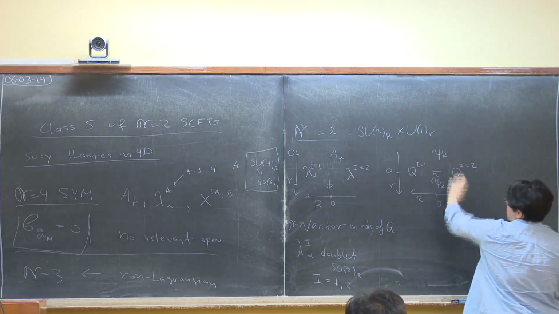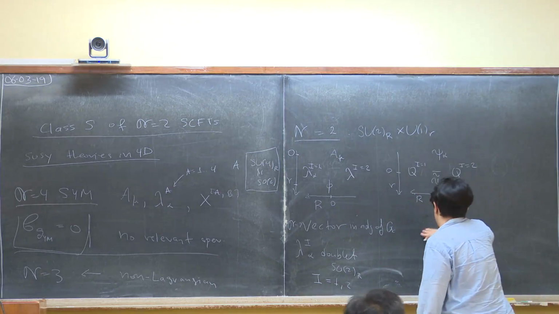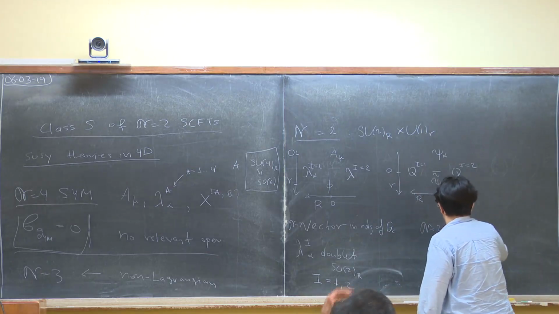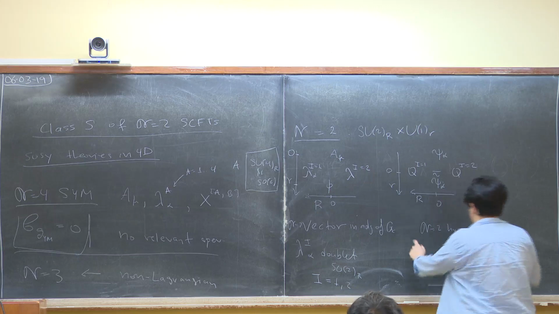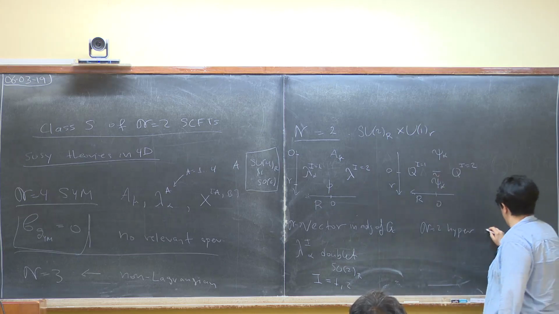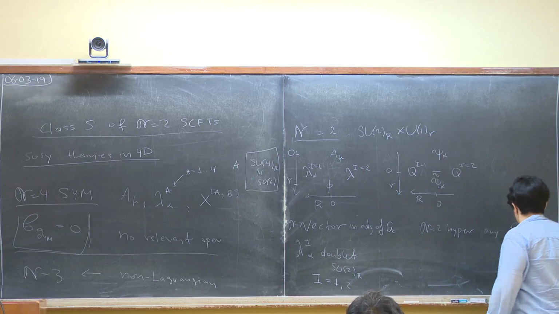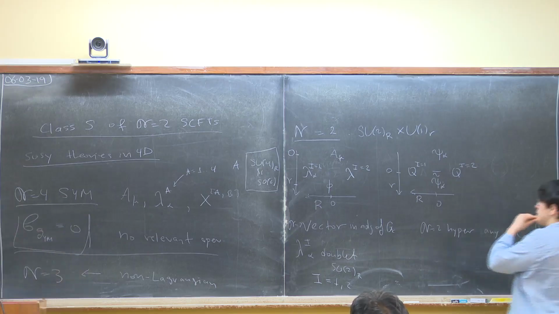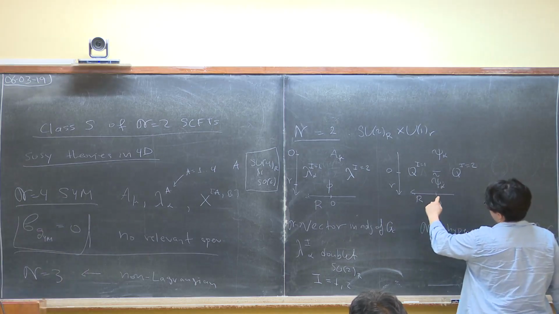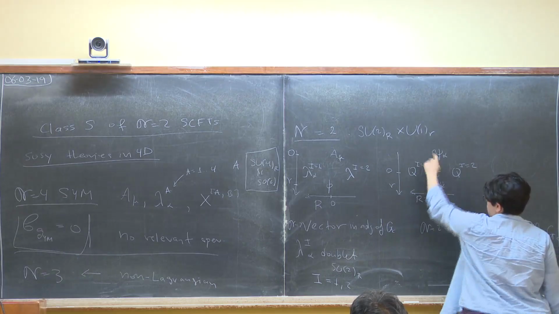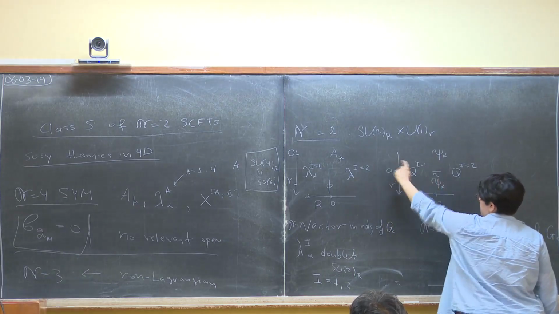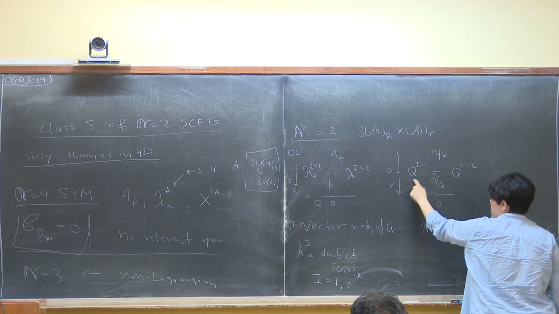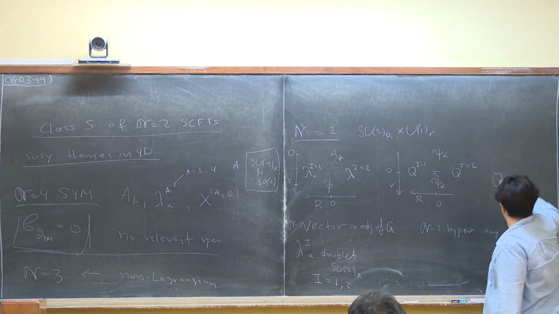And this is the hypermultiplet. That's, okay, it's just a name. And these fields are allowed to be in any representation R of the color group. And what is important to remember is that there are these two fermions that are charged under the U1 R symmetry. And there is this doublet of scalars, the squarks.